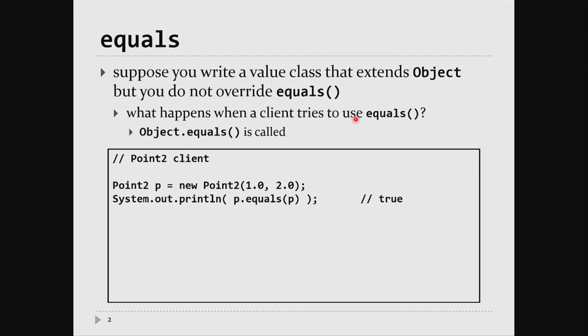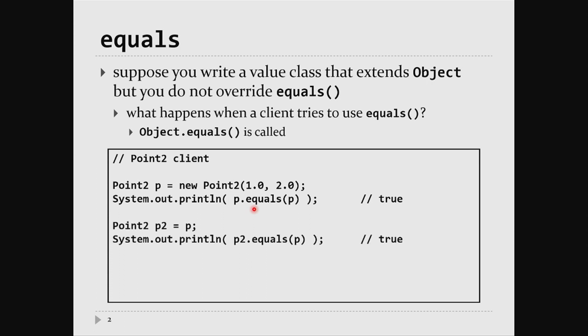Now, we've got a Point2 class. We have not made an equals method for it yet. But if you call equals on a Point2 object, it works. That's because it gets the implementation of equals from the class Object. So this works just fine. If you have Point2 p, a new point (1, 1), and you ask, is p equal to p, the answer is yes. So it's true.